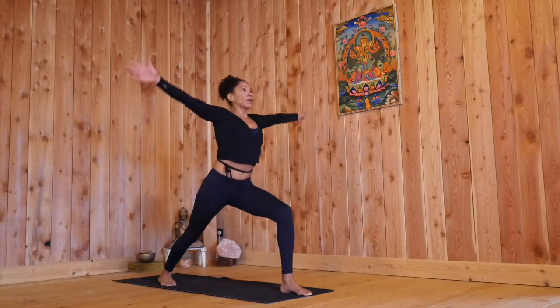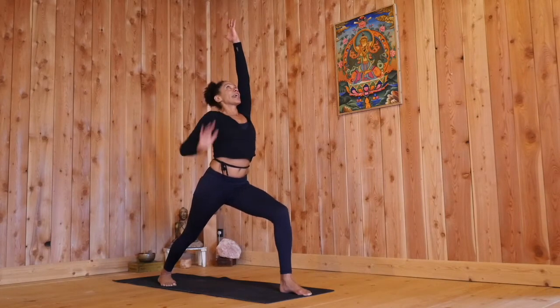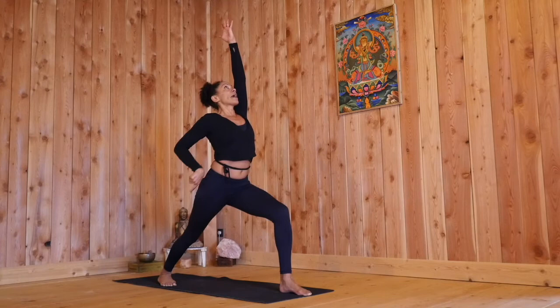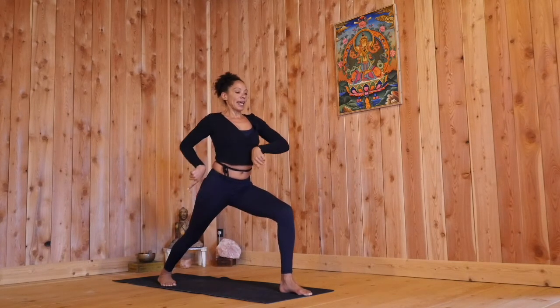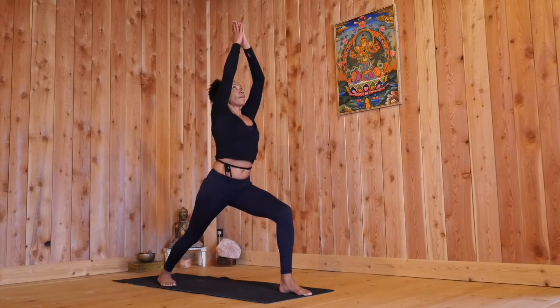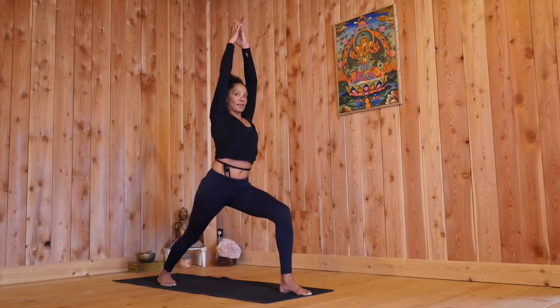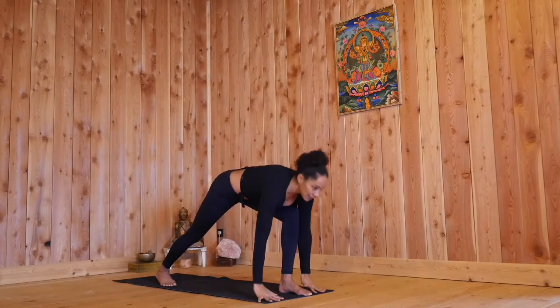As you inhale, coming all the way up, woohoo. Bring the palms together above the head. Internal rotation through the back leg. Right hip is coming forward. Back foot heel is pressing into the floor. Press your feet down, forward in the front foot, backwards in the back foot. Palms are together above the head. Hips are square to the front of the mat, making sure the left knee is still above the heel. And as you exhale, release down.